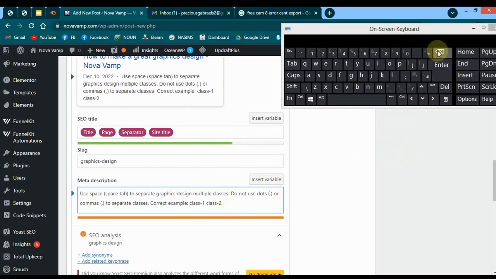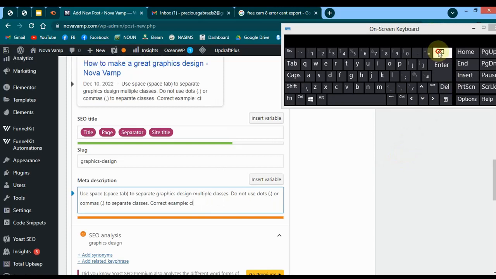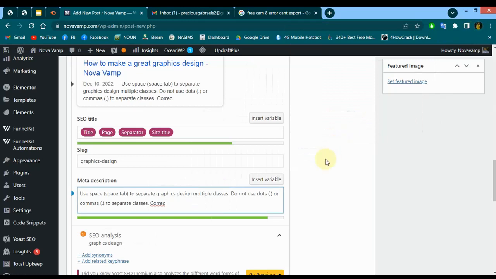That's why it's back to orange. So let's reduce it a bit till it's green. Now it's green. So when you're making your own meta descriptions, make sure the sentences are complete, and your key phrase should appear in your meta description as well.